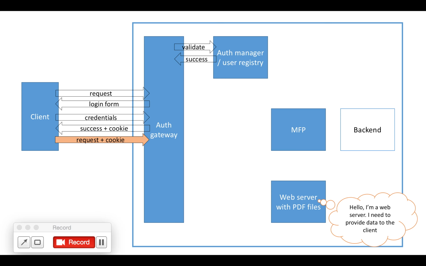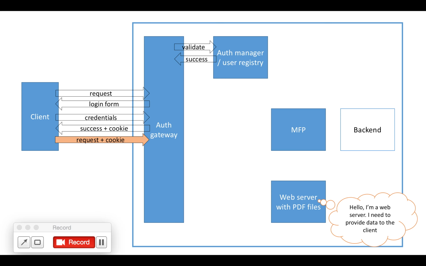It has PDF files, and I'm intentionally saying PDF files here since PDF is binary information. It's not JSON, it's not XML, it's not easy to parse. It's heavy binary information. And of course the client needs those PDF files. So what are the options here?